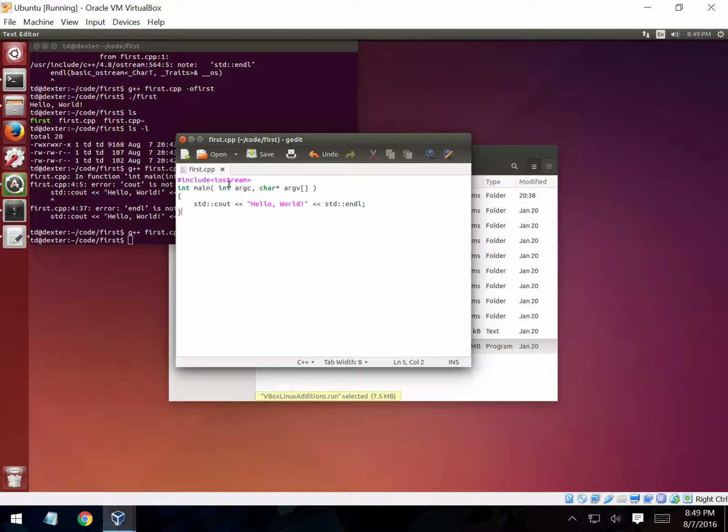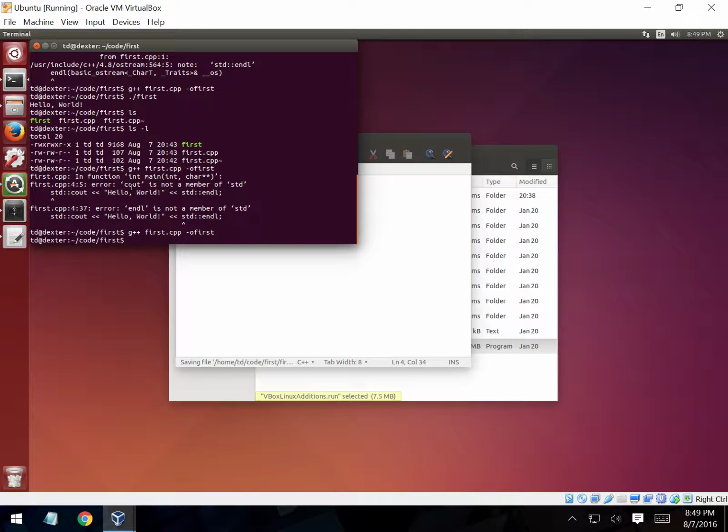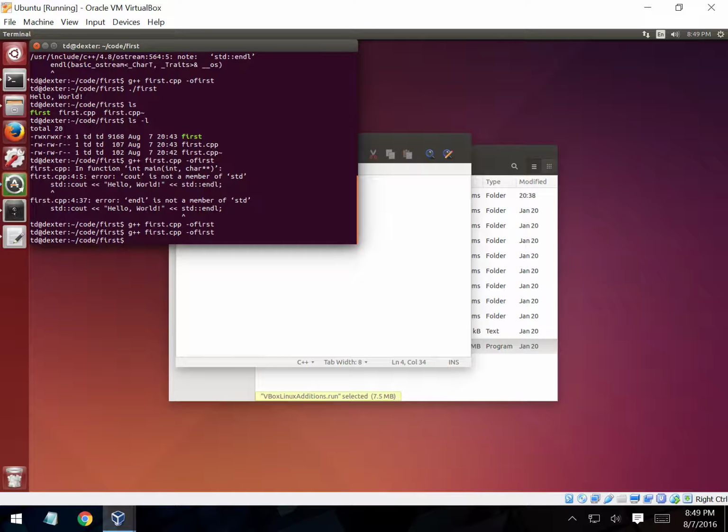Our program here has only one line of code, and that's std::cout, arrow, hello world, endl. Now, I'm going to show you something. Let me get rid of this endl and see what happens, because I could have done this. I'm going to compile it and then run.